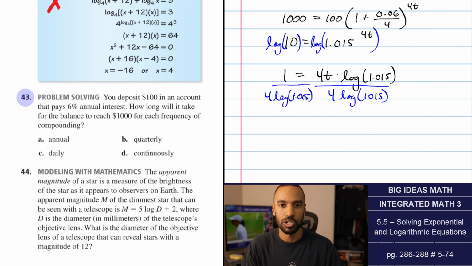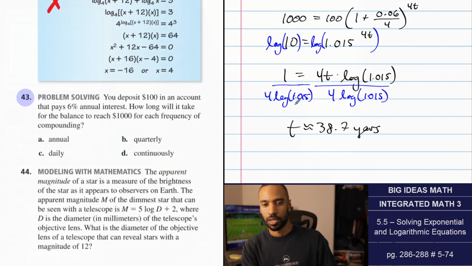So when I do my calculation here, keep in mind that the 4 needs to be in parentheses with this other guy here. I should do 1 over 4 in parentheses times log of 1.015, like that. And it is less time, not significantly less, but it is less time. So I'm trusting my work so far in my answer. This is about 38.7 years.